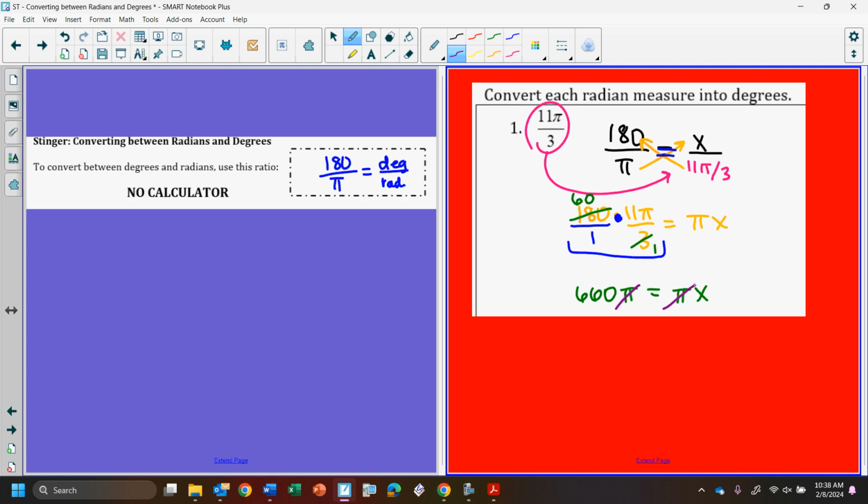Try the next few problems for me if you would. And I'm going to walk around to help. Little thing to watch out for, guys, is all the ones on the right side of the page all had negatives. Did you catch that? Make sure those negatives come down with everybody.